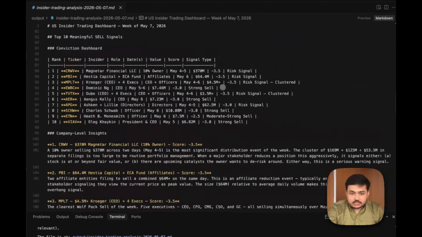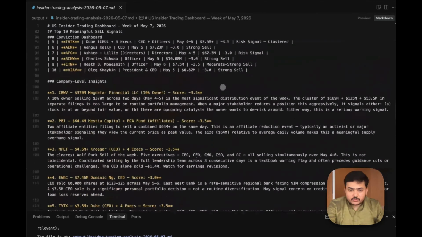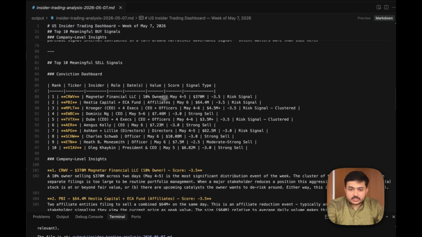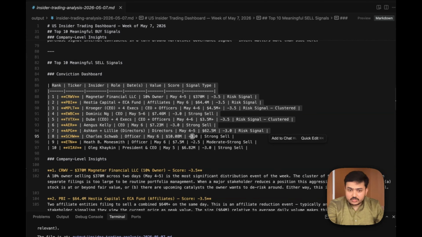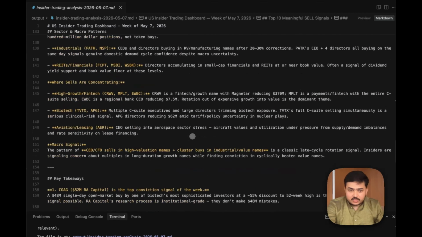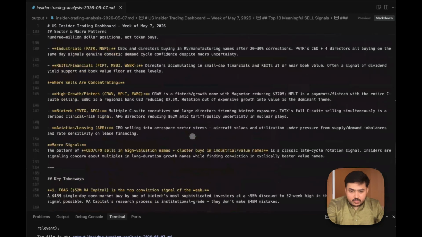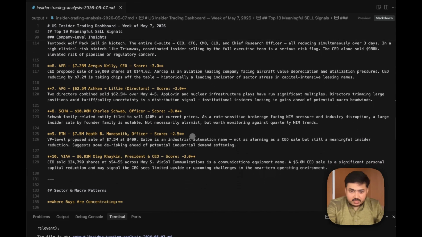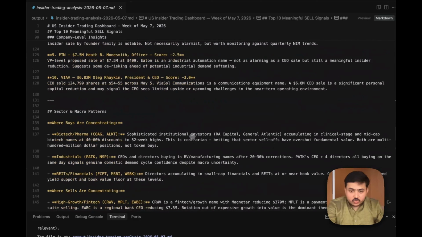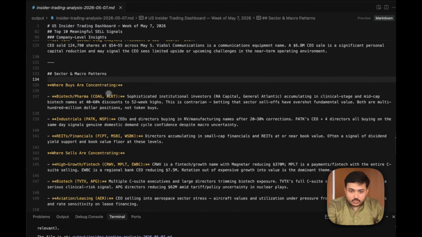And again, same thing goes for sell. So again, they haven't fixed this table issue, right? But they have given you additional takeaways, sector and macro patterns. So this was what I was talking about, sector and macro patterns. So where are buys concentrating? Buys in biotech and pharma.